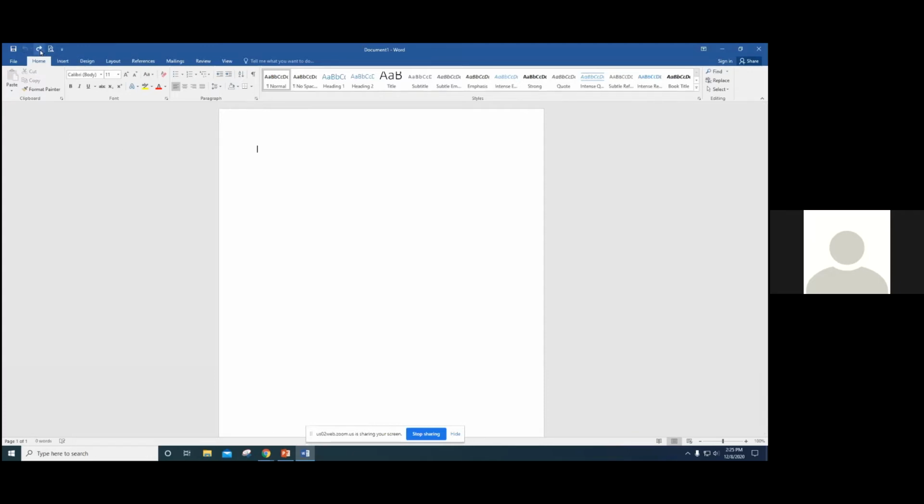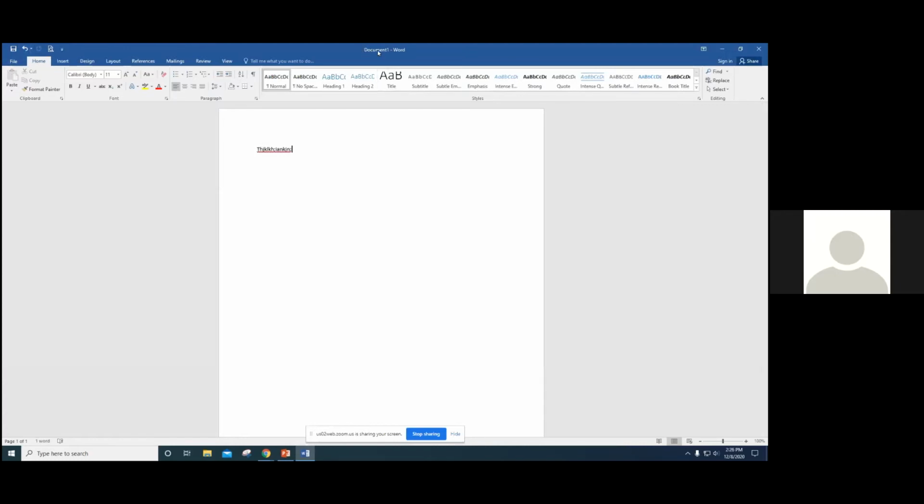Now if I decided, oops, I actually only meant to undo part of that, I can do the Redo button, which is going to redo my typing and put it back like that. Okay, so that's what's up there in the Quick Access Toolbar. That's one of those basic elements of Word.